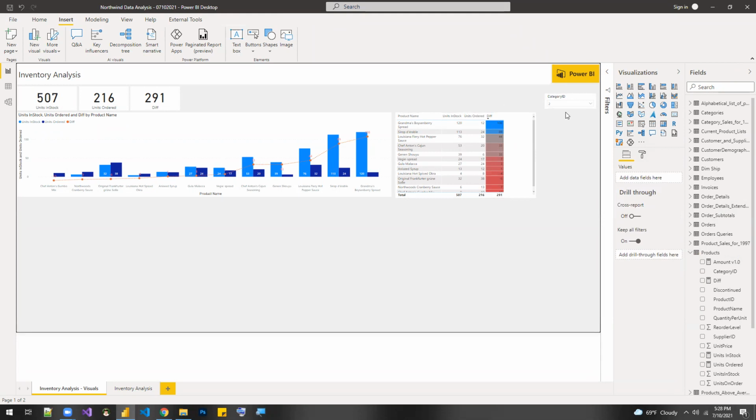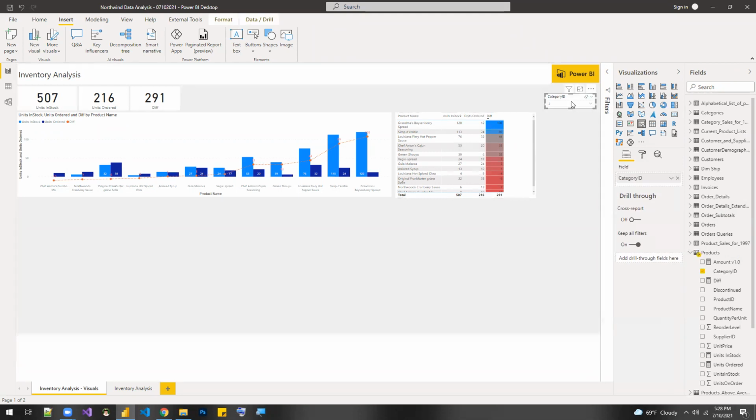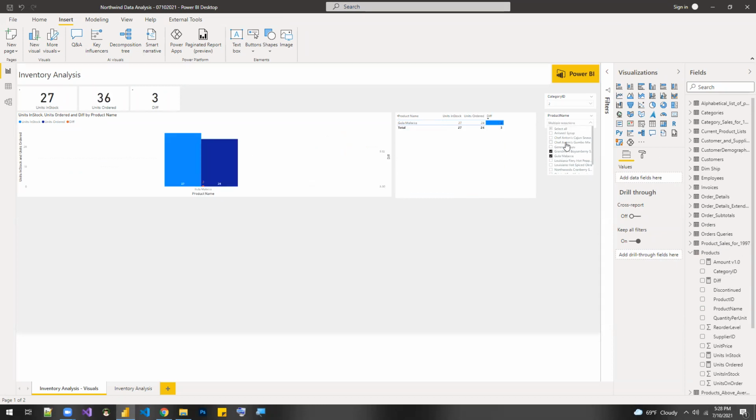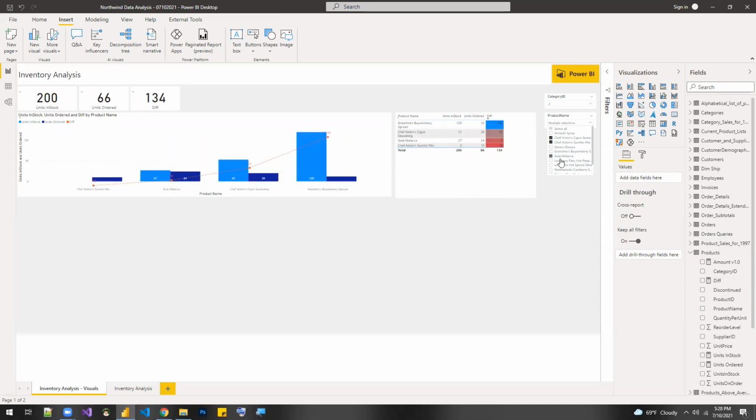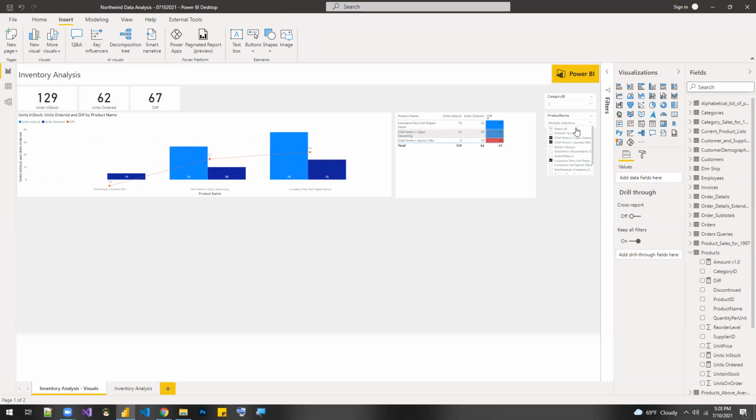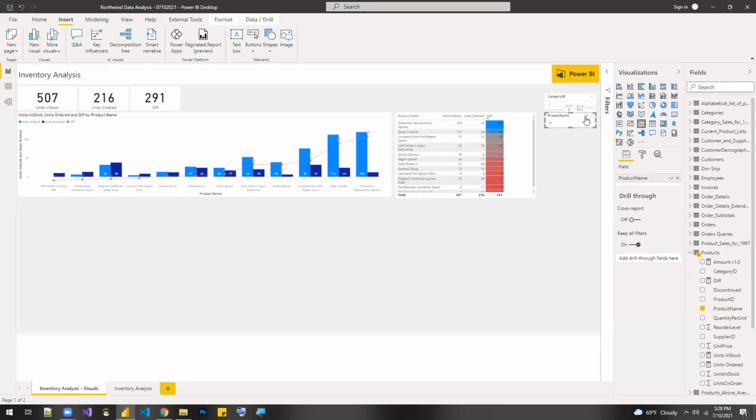That means I can copy the category ID slicer, copy, paste, and then move this to the bottom, align it better. And then instead of showing the category ID, I can show product name. So you could see I have the product name here, drop down, select all option of selecting multiple products here. And then based on that, we will be having a selection and then the option to clear the slicer.